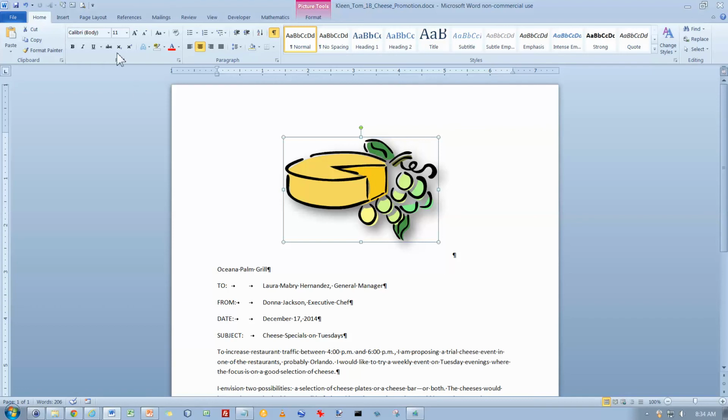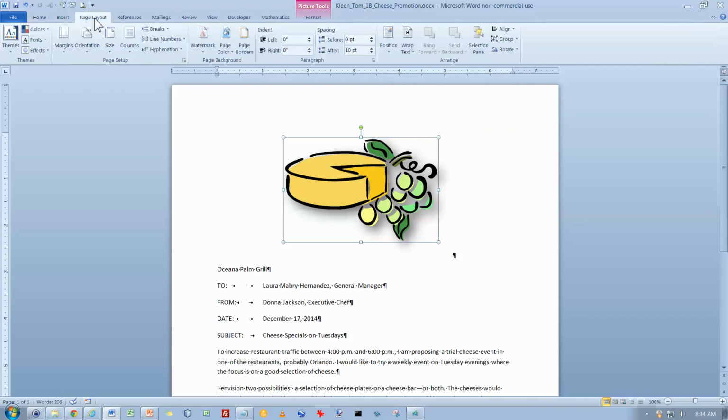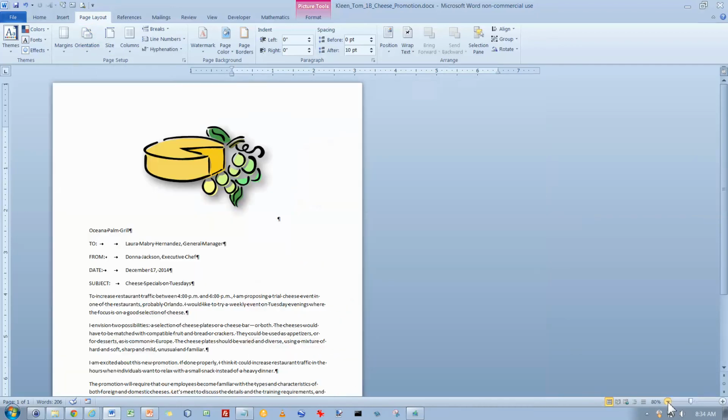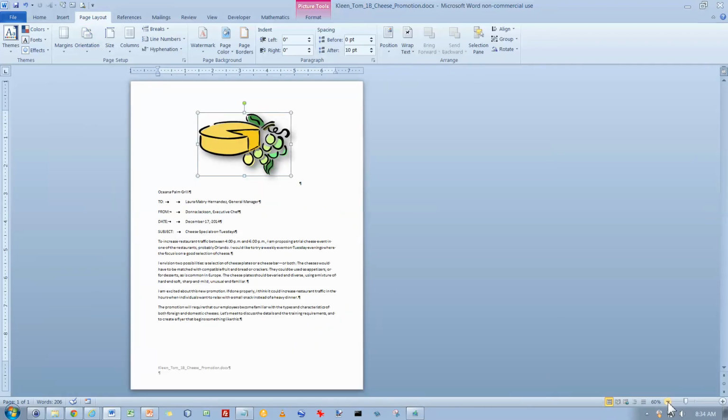Okay, they want us to check out the page layout, and we've got 2 choices for the orientation of the page. It can either be in portrait or landscape. And before I do this, I'm going to go down to the zoom slider down here at the bottom, and I'm just going to slide it down and make it small enough so I can see the whole page on the screen. Then when I flip the orientation, it's a little more obvious what's going on here.